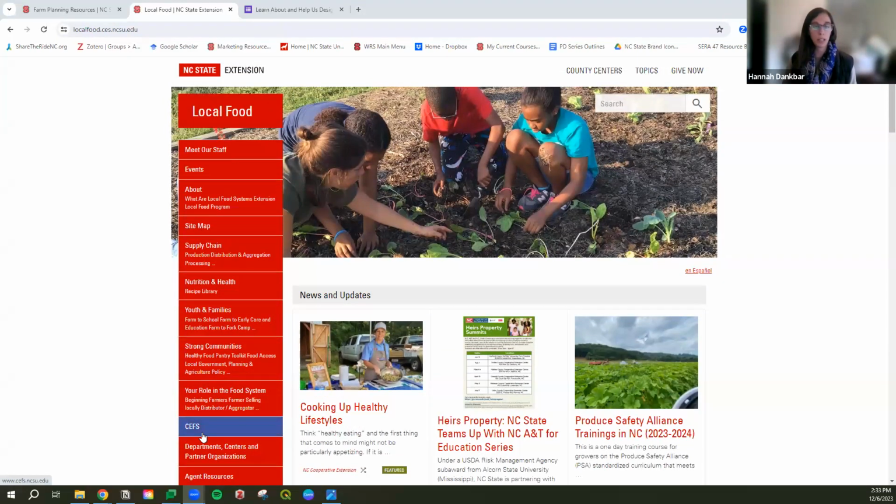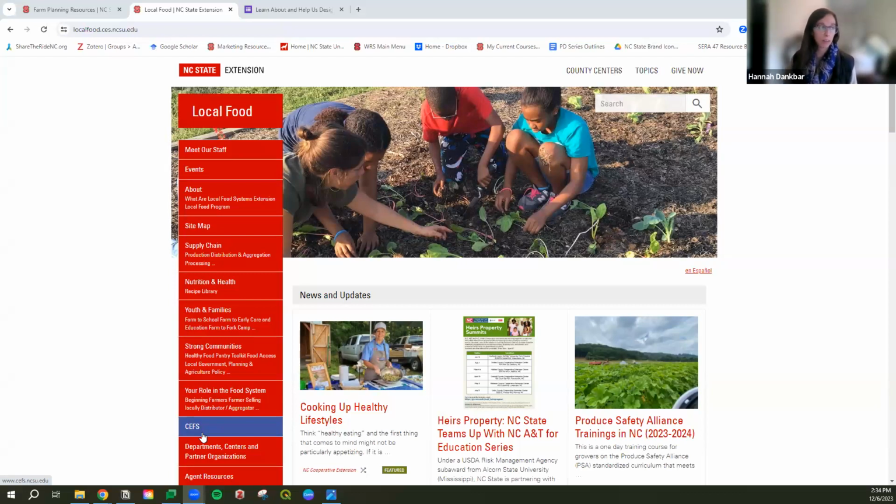If you are an aspiring farmer or interested in hosting aspiring farmers, the Center for Environmental Farming Systems has farm apprenticeship programs. One is specifically for veterans, and one focuses on sustainable vegetable production, even though I believe that there are some livestock producers in that program. So I highly recommend checking out their website as well.